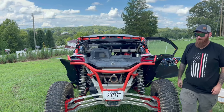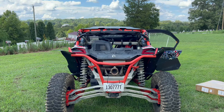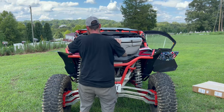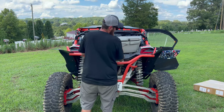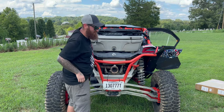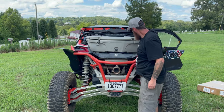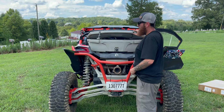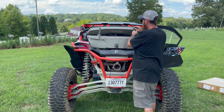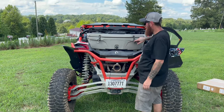there you go. If you've got, say, a cooler or storage something, with it down, I've got my cooler in place, right here. I still got a little room that I can open it, still reach in here, pull something out. If it was a big storage box, then obviously you can let this go up.